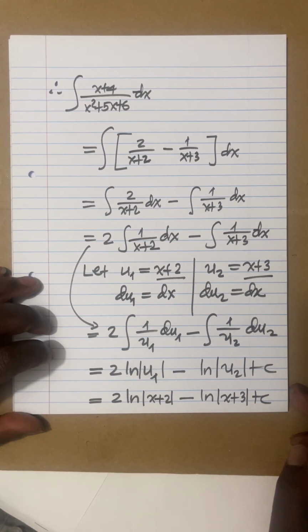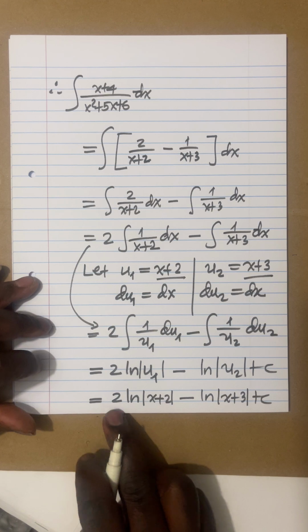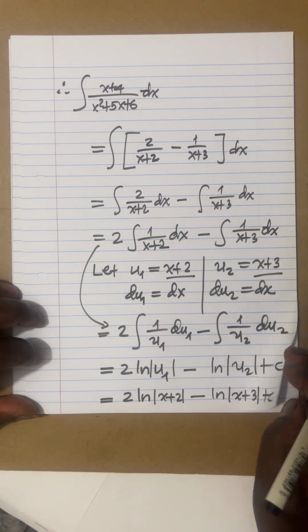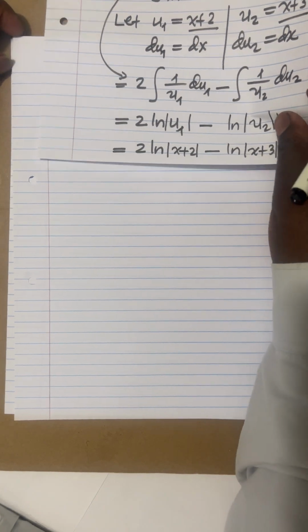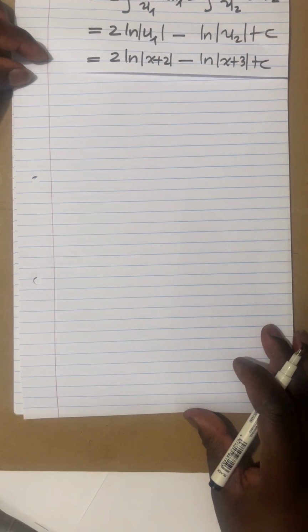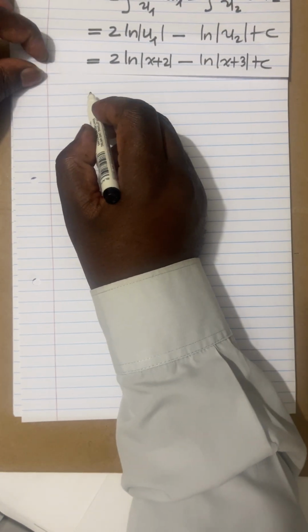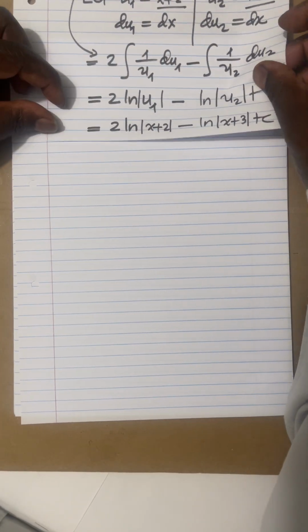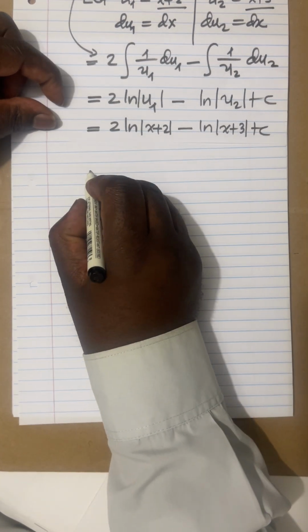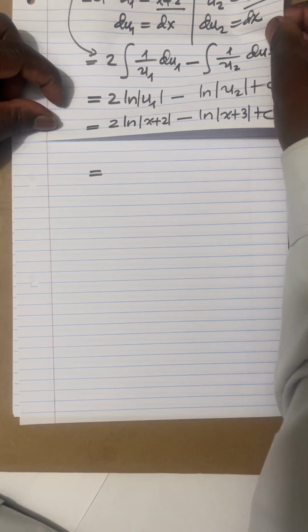Now I want to simplify this using laws of logs. Because there's a 2 there, it must come as a power. I'm going to show you just now. So these are quite advanced cases of u-substitution. We had to do partial fractions first, and then we're coming here now. So this should be equal to, I think I have enough space here, I'll bring it down like so. Please take note of that.